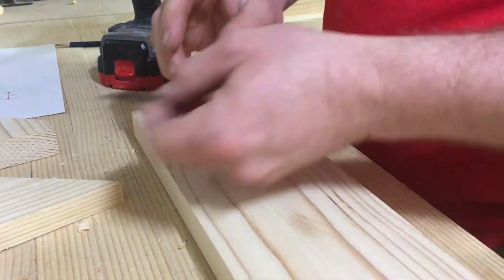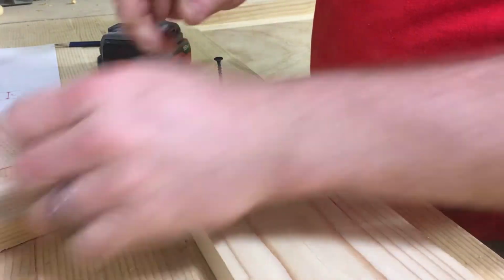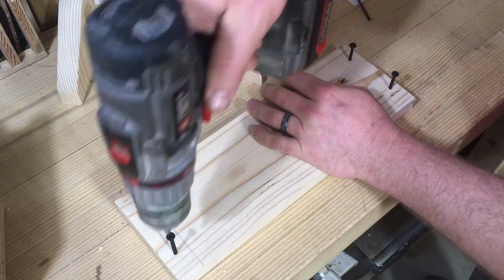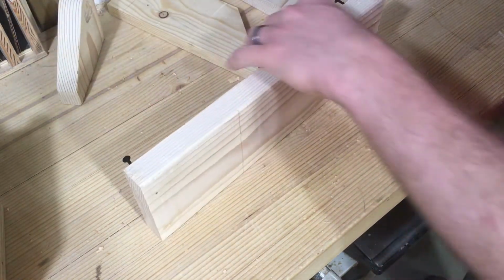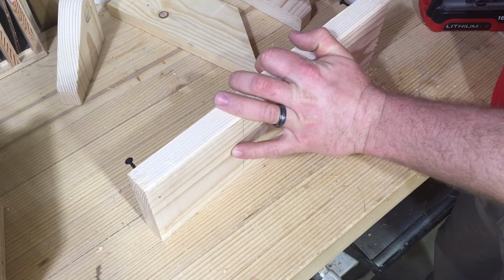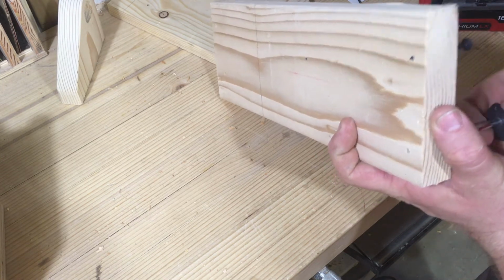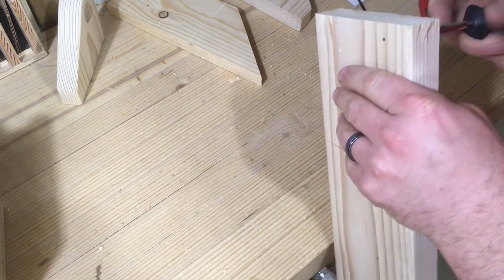So at this point, we're going to take our screws and just get them started. Now we'll switch into our drill Phillips bit and just drive these in a little bit. We don't want to go too far because we're just going to use these to barely poke through the other side. In fact, at this point, take a little screwdriver and make them so that they peek out enough. This is going to help us align these other boards for the sides perfectly.